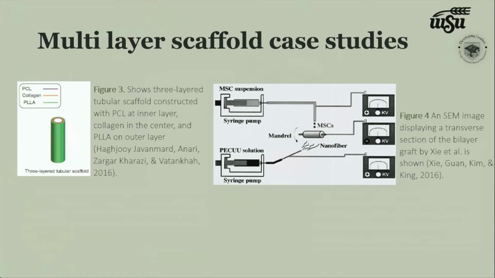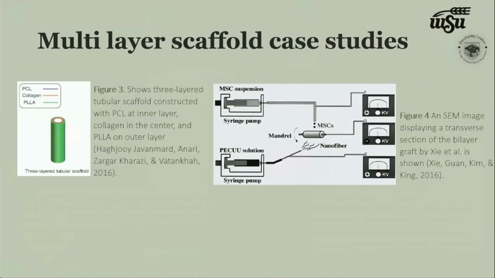The second study we'll look at is right here. This is just showing a triple layer system that these scientists created. So they used PCL, polycaprolactone, collagen, and PLLA, polylactic acid, to create a triple layer system. And the triple layer system, like we discussed, is just the same as the vessel system that we have in our bodies. So if we can create a triple layer system or a multi-layer system, then it's going to be very similar and we can transplant easily.